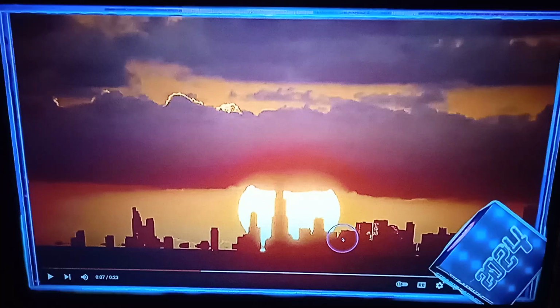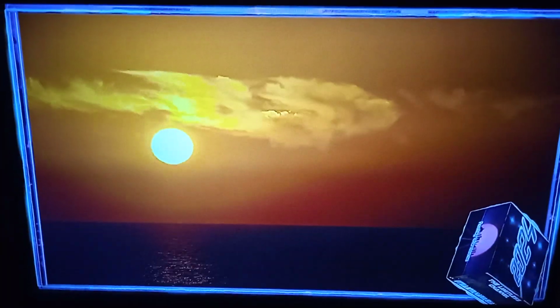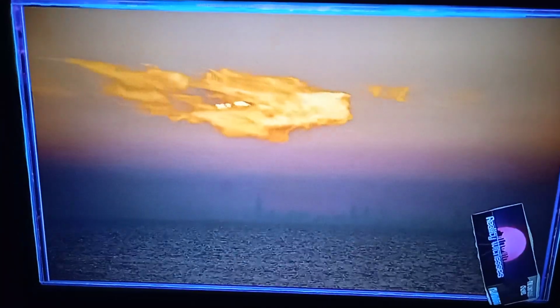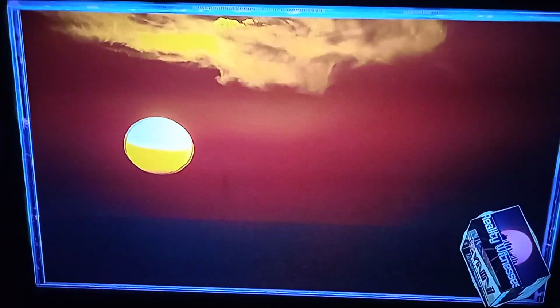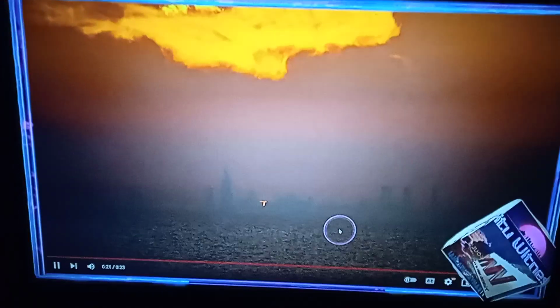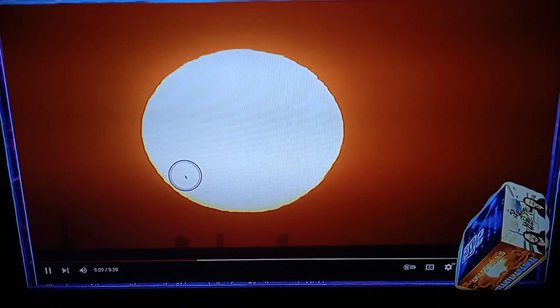Right. So we're going to do a little rewind. Another view. Alright, got one more of these examples and then we'll move on.